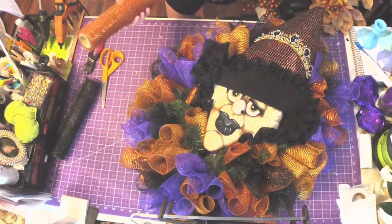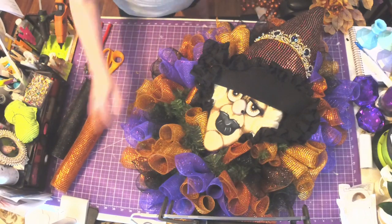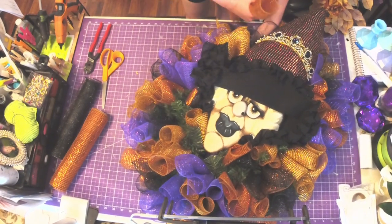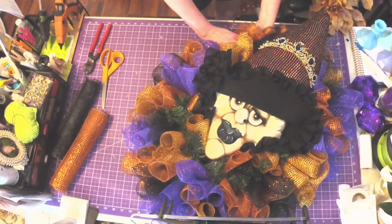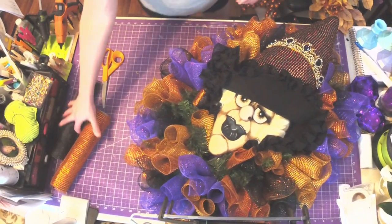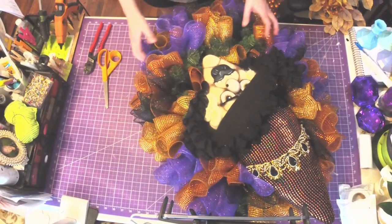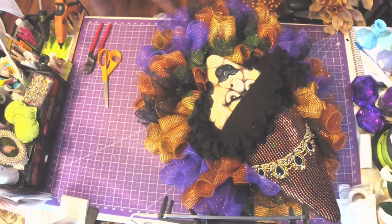They call it antique metallic in gold, copper, and silver. Love it. White, they call it white foil. It's my favorite mesh. I use a lot of this copper and the gold and the silver for New Year's, steampunk, that kind of thing. Alright, so there's that. There we go. Alright, there she is. Okay, so let's get a ribbon.